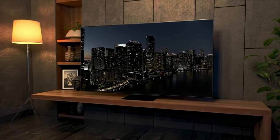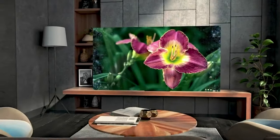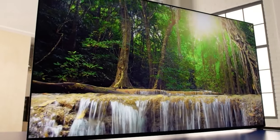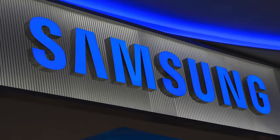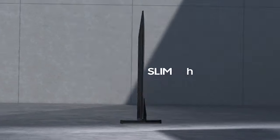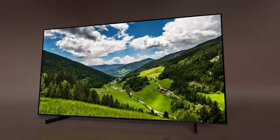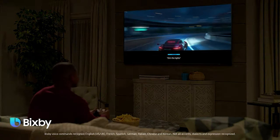got a spacious living room and an eye for quality entertainment, then you might want to consider an 85-inch TV. Sure, it's a behemoth that can make your room feel like a sardine can, but trust us, the viewing experience is worth it. And when it comes to premium features, big brands like Sony, LG, and Samsung have got you covered with their fancy schmancy object tracking sound, OLED panels, and 8K resolution, because who doesn't want to future-proof their entertainment space? But if you're more of a budget-conscious shopper, no worries. TCL and Hisense offer reliable streaming experiences without the bells and whistles.